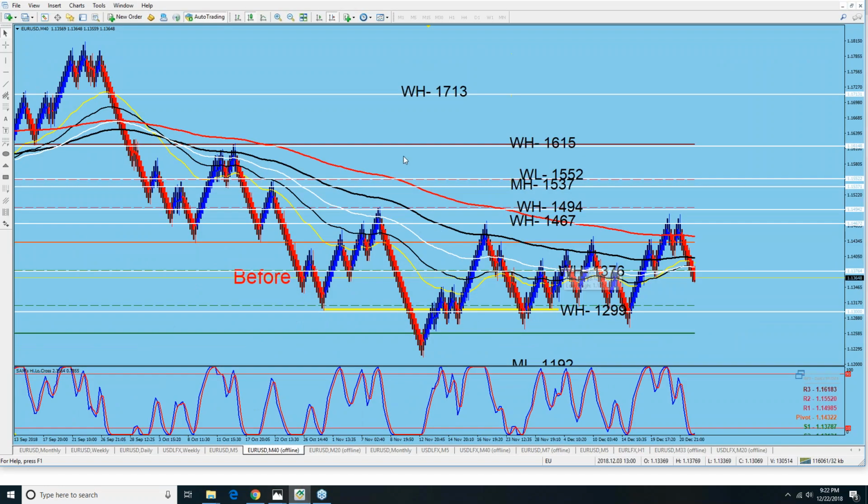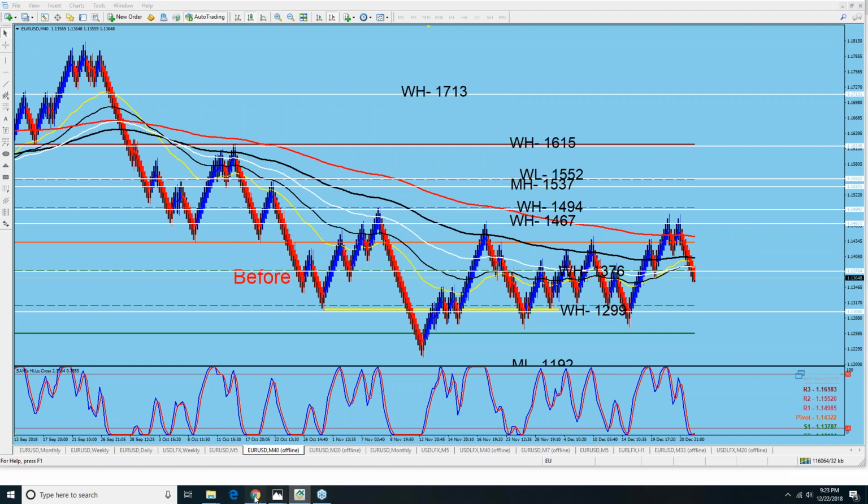For example, EUR/USD, see all these on the 40-minute chart, those horizontal lines, and it says WH 1615, which means a weekly high of 1615. And you can see how we got a beautiful entry exactly underneath that, touching this area, and then a couple of red candles, you open the trade here and it goes all the way down. And how we got a trade from here, how we got a trade from here, beautiful, perfect, by-the-book entries off of these levels. Very, very important. Okay, so this is what it's all about.